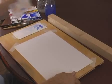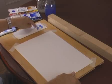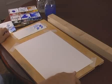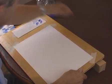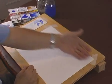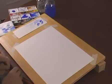I've also got my piece of paper towel. I've got a small offcut of watercolour paper taped here, and as you can see, I can use that to test out the strength of colours, and I'll come on to that in a moment because that's important. I've also got a piece of 2x2 wood, because what I'm going to do is just raise the easel to a comfortable height, and that is easier to paint on, and it also means when you put washes on, they'll start to roll gently down the paper and help you manipulate the paint.